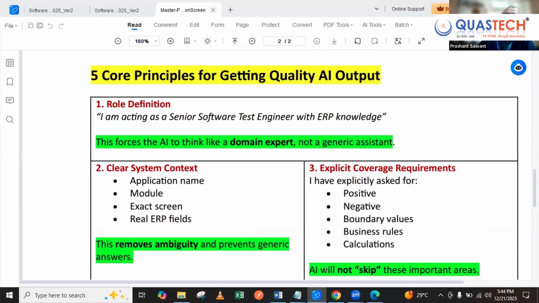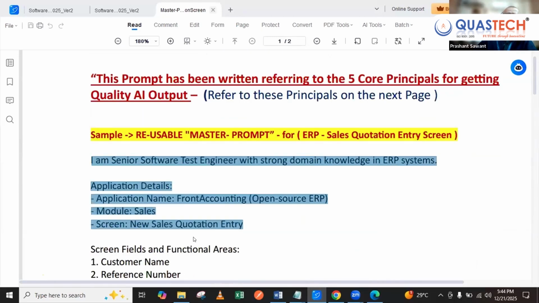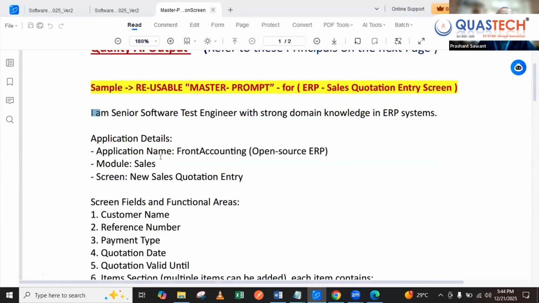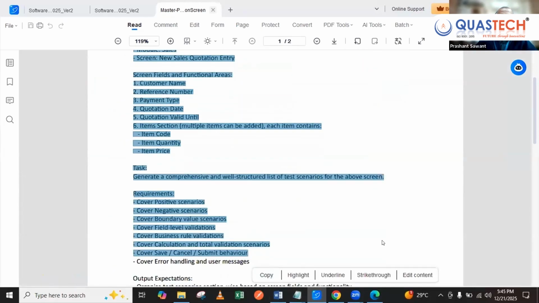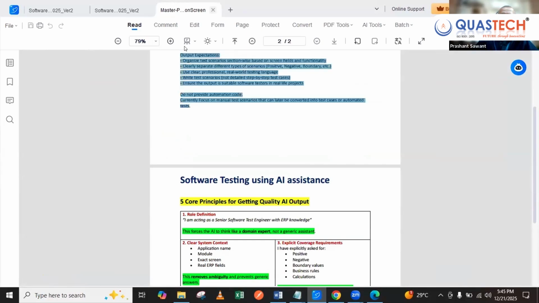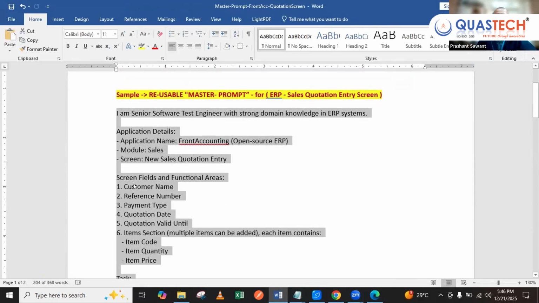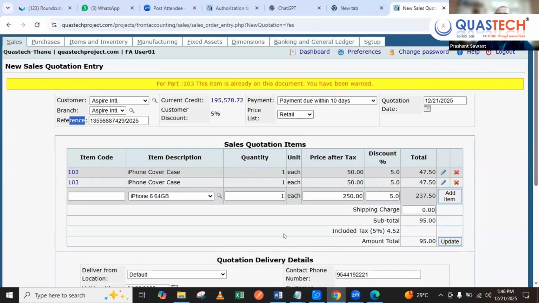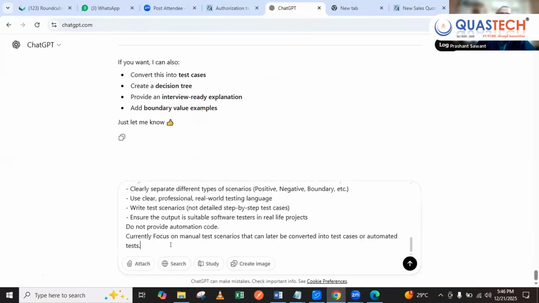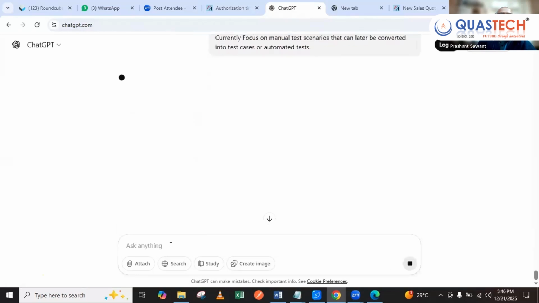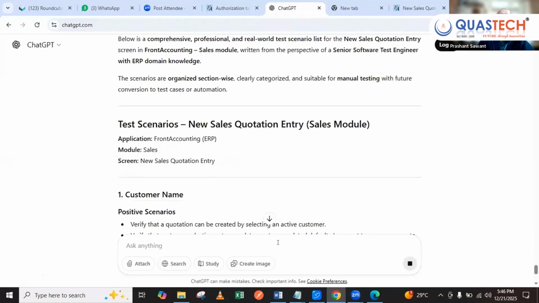Once you put all these inputs into your AI tool, it's going to give you the output. So let us check how effective these 5 rules are. If we put the prompt in such a way, just a moment. Okay, so we have this entire thing over here, and we are now executing this particular prompt, taking into consideration the principles. It's taking a couple of seconds, and then it's going to give you the scenarios based upon the inputs.